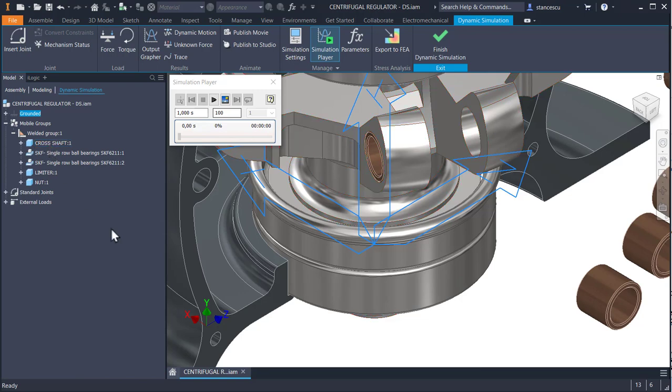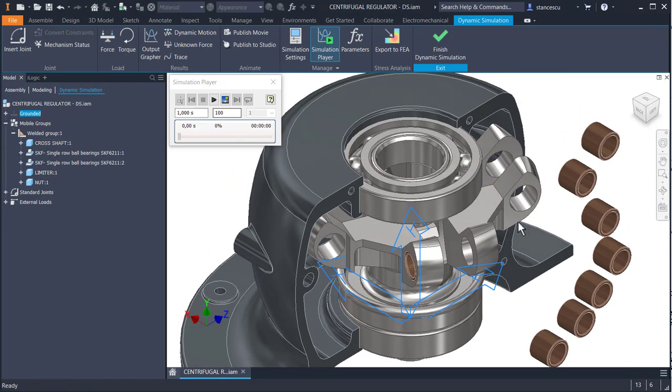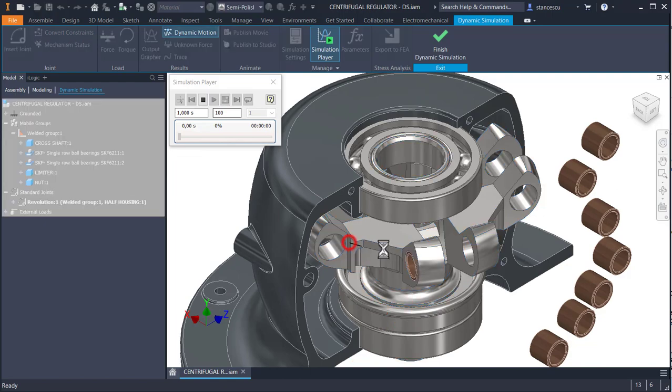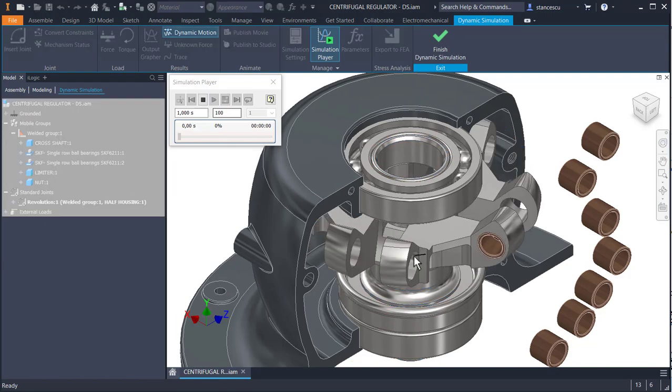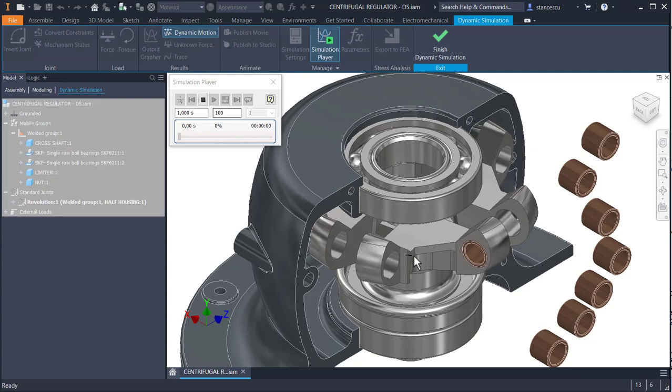The cross shaft, this part is welded with the ball bearings, with the limiter and with the first nut, this one. The others are not mentioned here. What about the standard joints? There is only one, revolution. We can rotate this and you see the free rotation of the cross shaft.